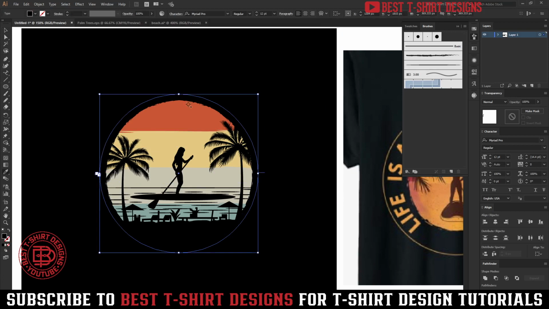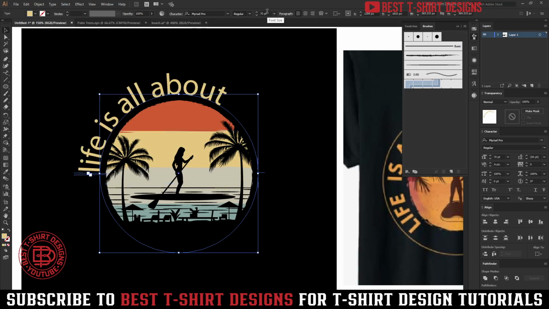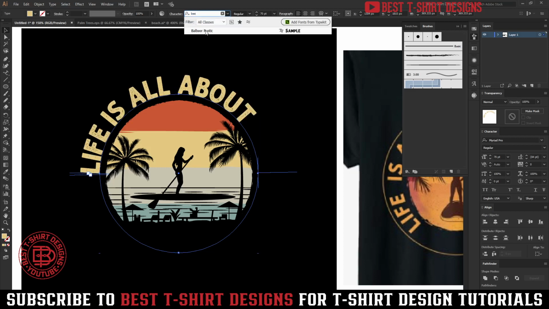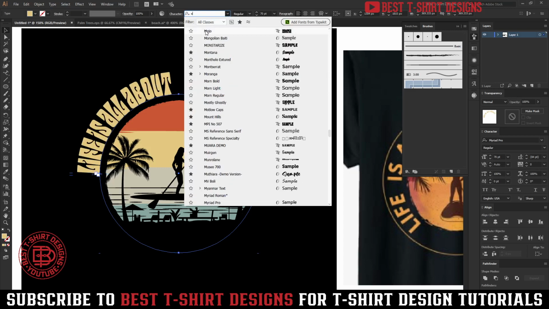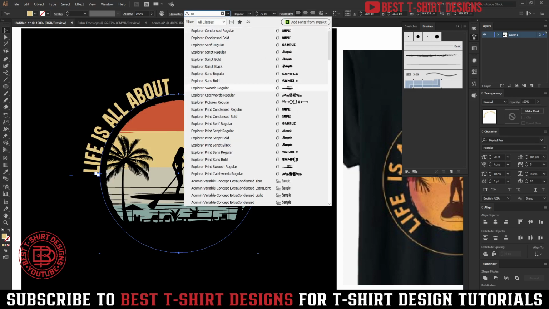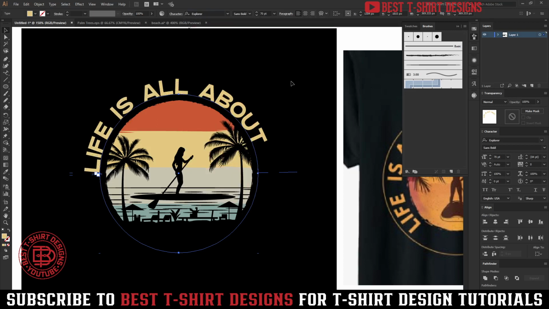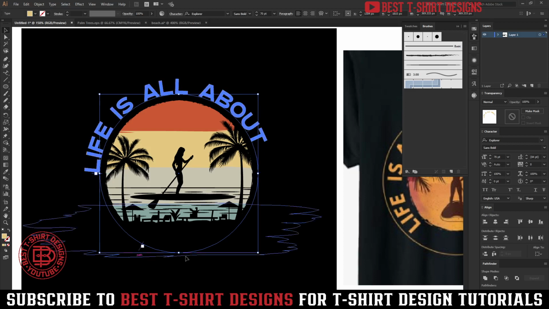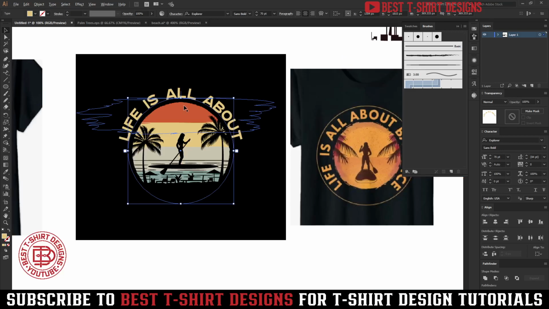and the text is going to be, life is all about balance, and that is what I will use here. So for the text here I am going to use a font called Ball Bear Rustic, or let's not use that, let's use Explorer. So Explorer, I'm going to use this bigger one, life is all about, and then I'm going to place it here just like this.